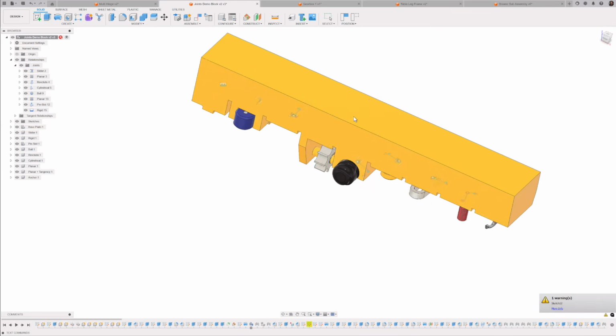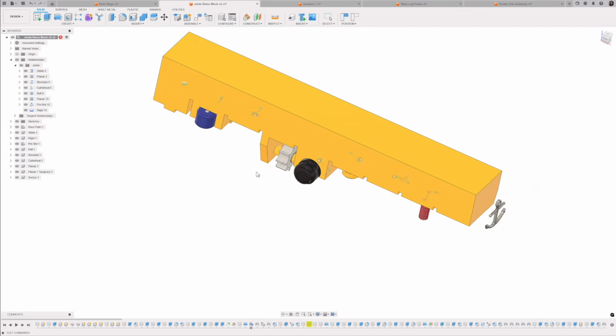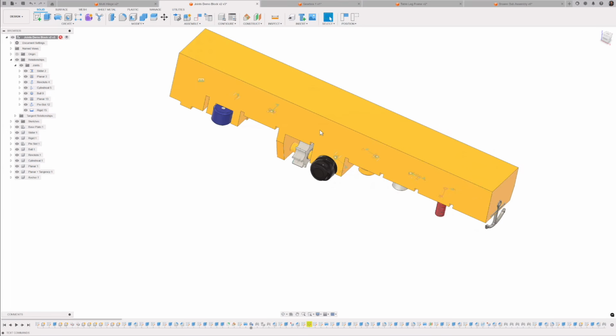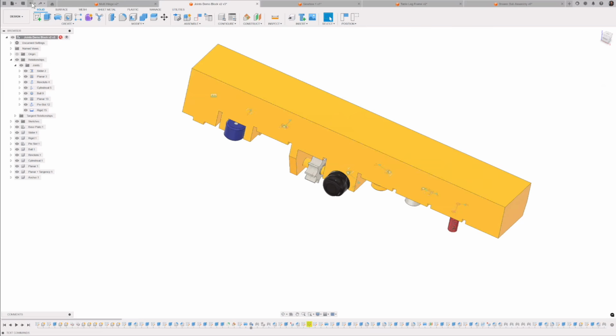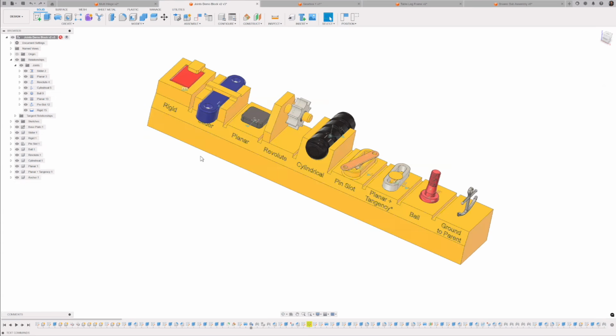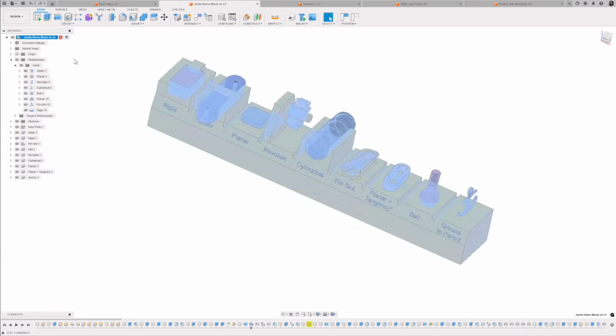So you can see I'm actually moving around now the part, which we don't want. We very rarely want things floating in space. And that's where ground to parent comes in. So ground to parent means I can actually lock something down to its parent. So I'm locking that component to the parent component.